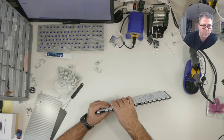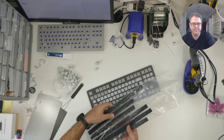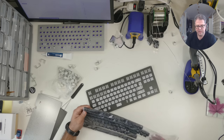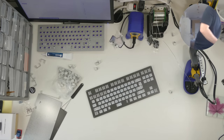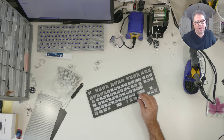We don't do a blank. What we do have, though, is side printed. Is that what you're saying? Not really, Daedalus. Oh, wait. These are top printed. Hey, Steph. The keycaps you gave me, they're top printed. We have side-printed keycaps. I don't know that I've seen these top-printed keycaps before. We don't have blanks. They're all side-print.